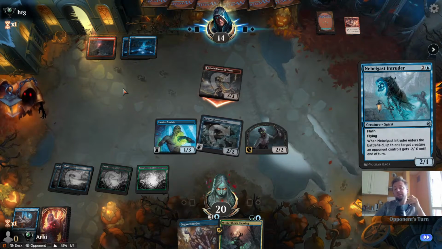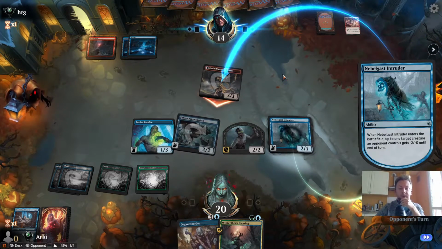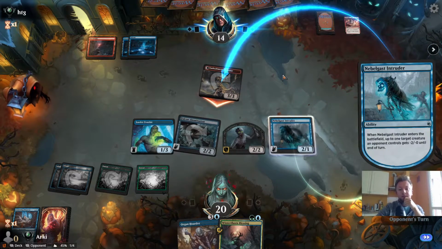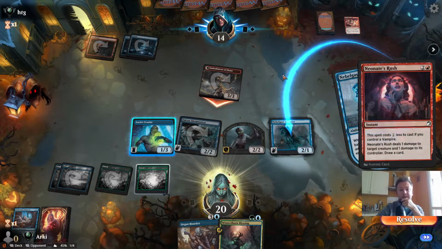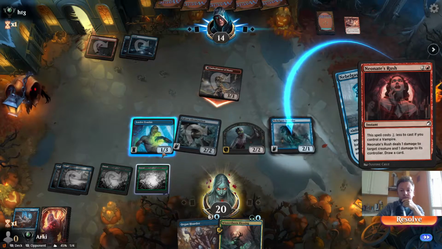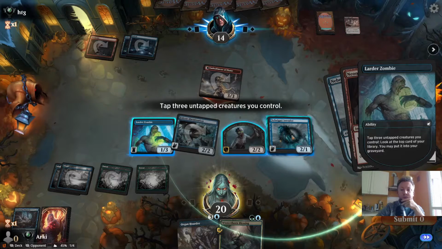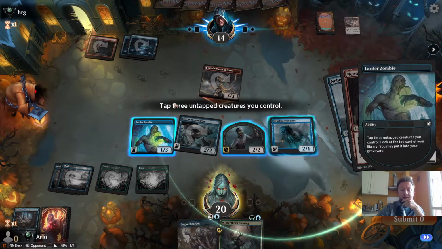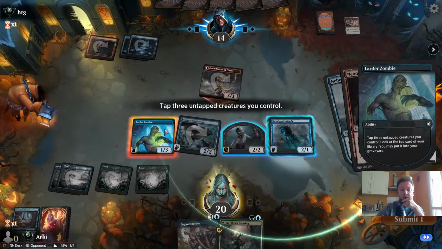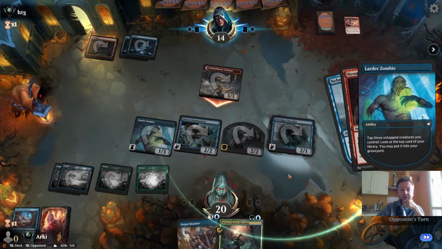I need to try to ambush it now. He has something. Fuck it. He has it. Yeah. Okay. I could let it die, then block it here. But I'd rather just take one and get another activation out of the zombie.